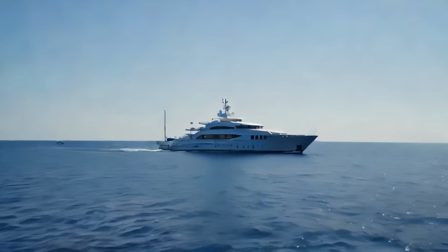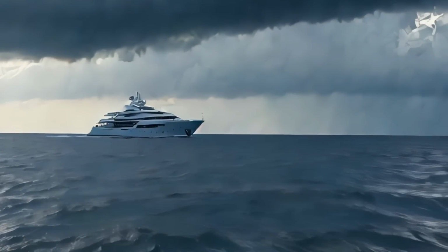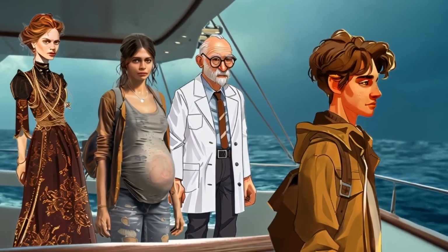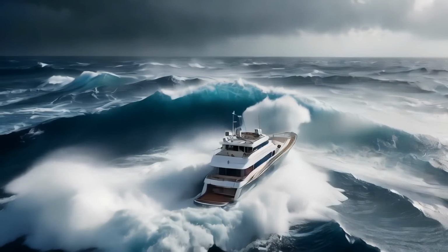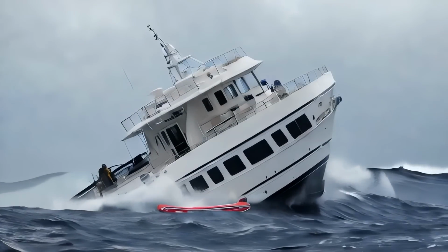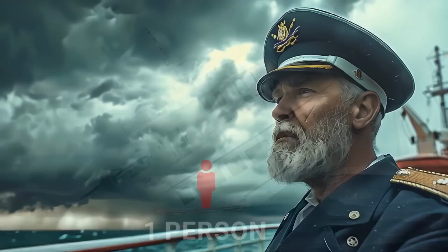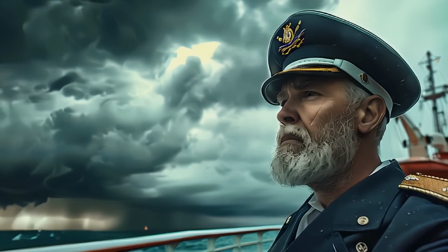A ship is traveling across the Atlantic Ocean when a storm starts. At first, the situation doesn't seem to be very bad, but soon, people on board the ship realize that the storm is intensifying. Waves are huge, and nothing can save the ship. It's starting to sink. On board, there's only one lifeboat. Sadly, it can only hold one person. The captain is in a terrible situation. He needs to decide which passenger can be given a chance to survive.